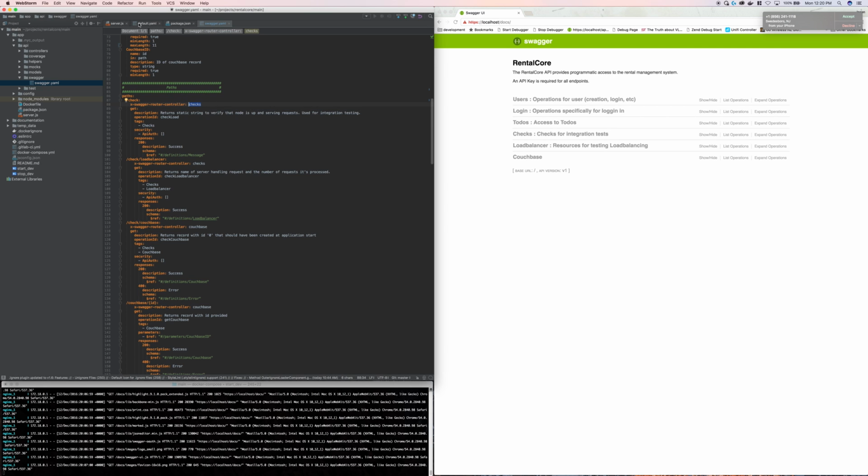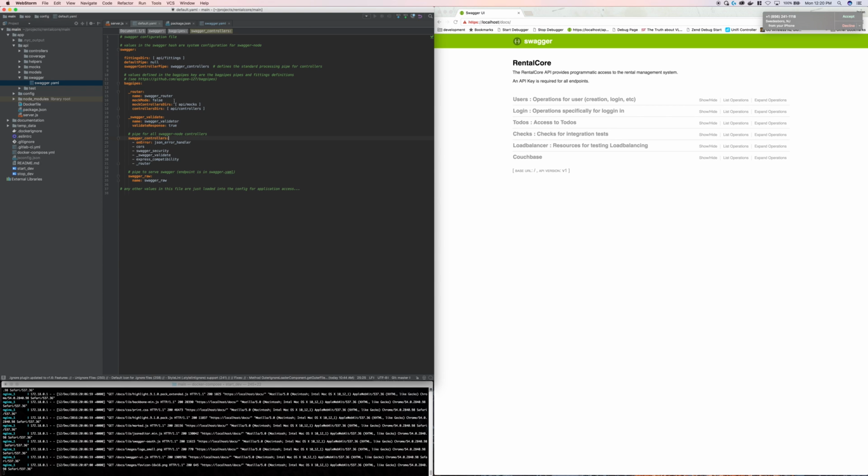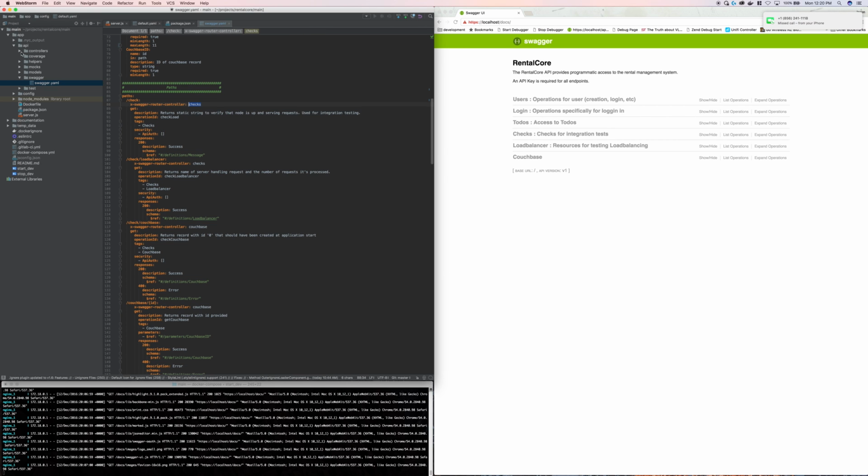If you noticed, inside of our configuration file, we had a definition for controllers. The controllers directory is API/controllers. If we actually look inside of the controllers directory, we have a file that's called checks, and that's what this is referencing. So this is referencing that file name, just so you know. If you set up a controller that's named ASD, there is no ASD, so you're going to get an error.